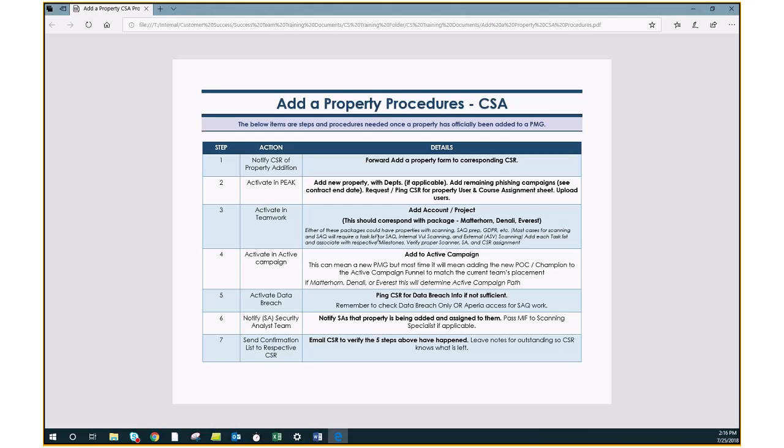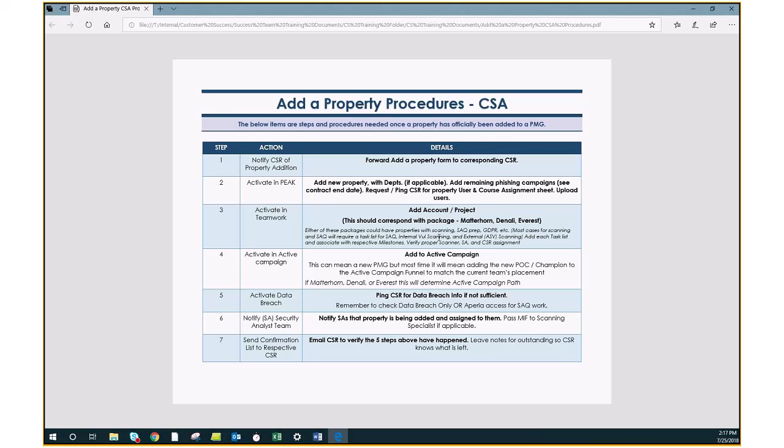Either of these packages could have properties with scanning, SAQ prep, GDPR, etc. So remember, sometimes our lovely sales teams like to sell Denali Plus packages. It includes everything within the Denali package, but it may also include Denali Plus SAQ prep or Denali Plus scanning, different things like that.